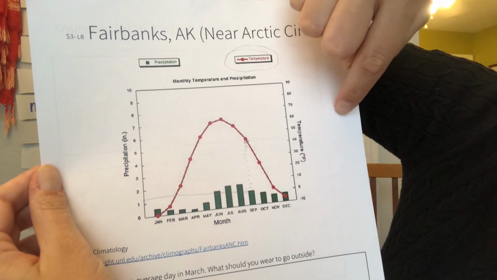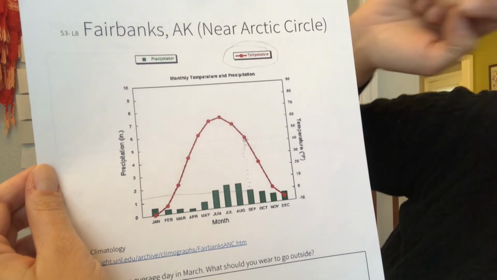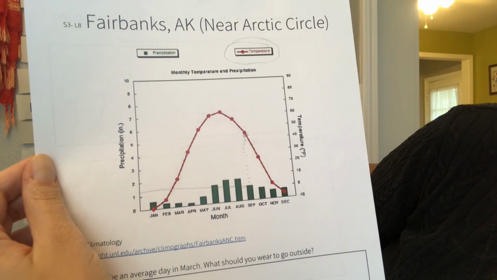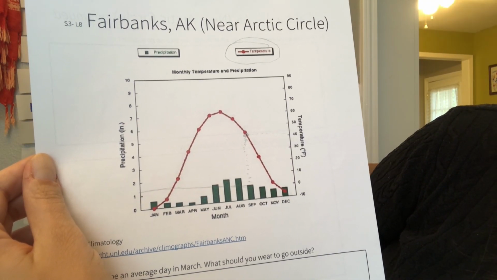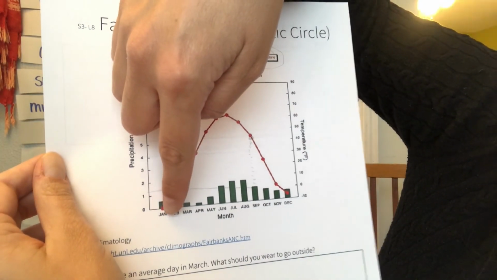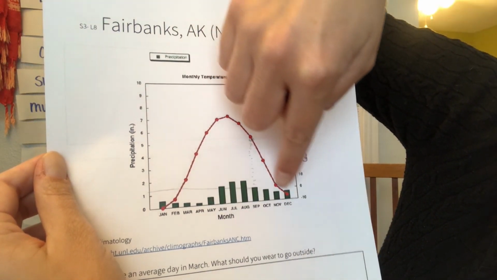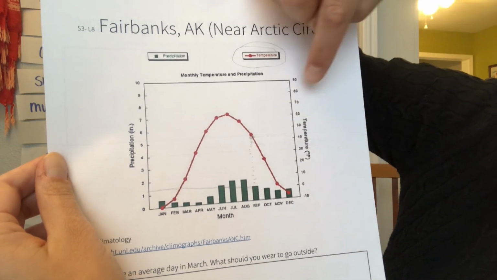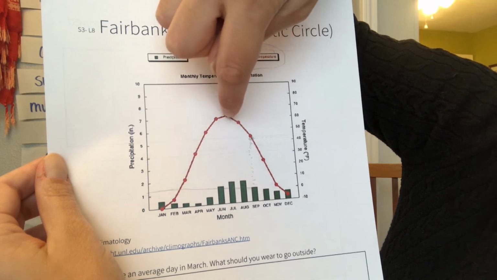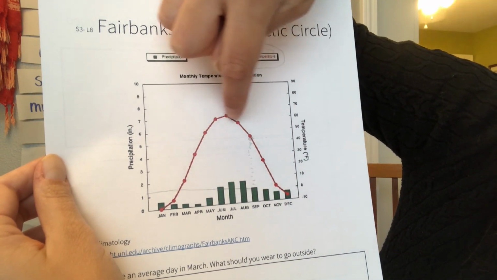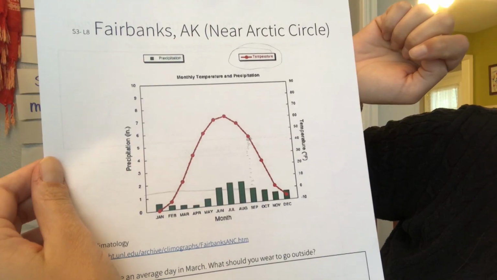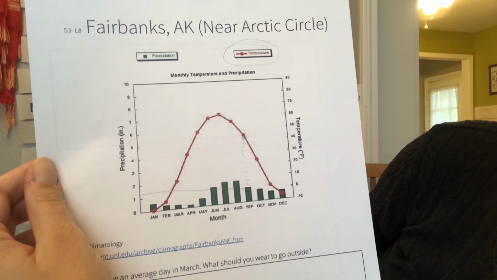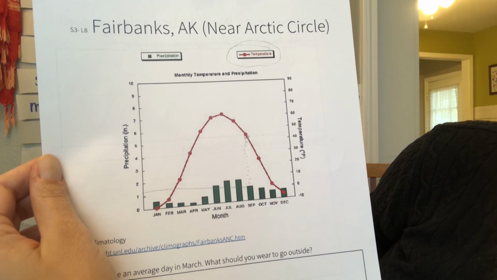So in Alaska, in Fairbanks, what do you think about the temperature there? What do you notice about it? Well, much like where we live, it's cold in the winter and warmer in the summer, but not as warm as probably what we experience in St. Louis, right? So even in August, their average temperature is a little bit underneath 70, right? So they don't get very hot, and that makes sense because it is a colder climate than where we live.